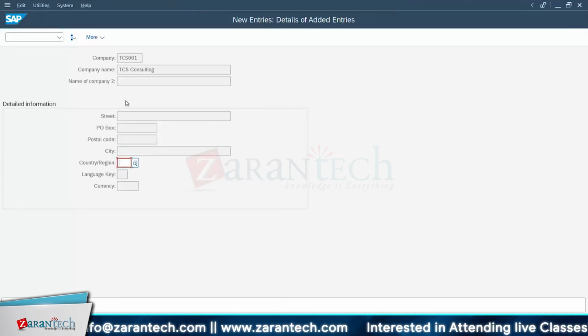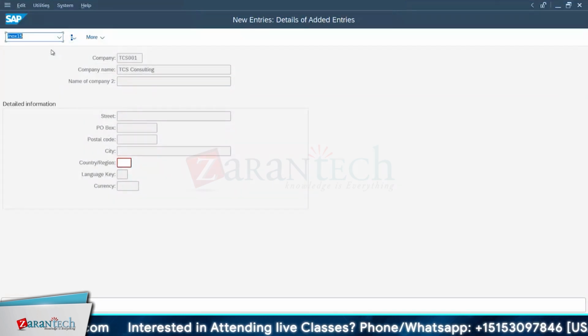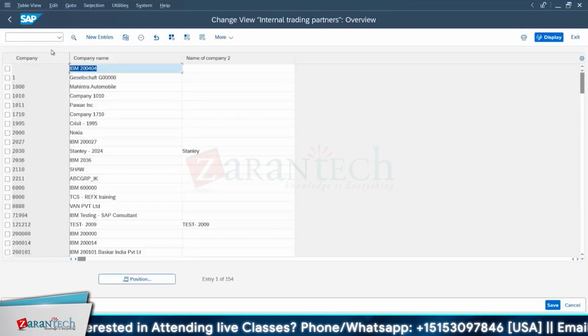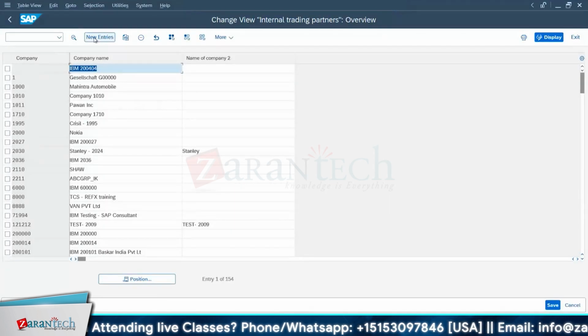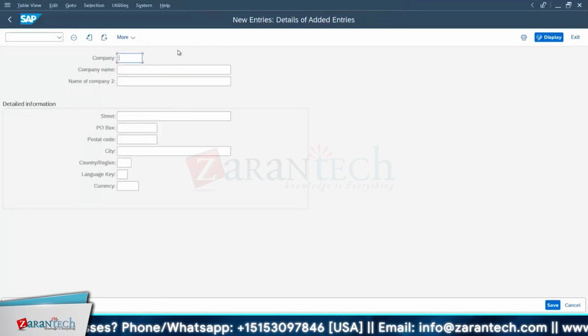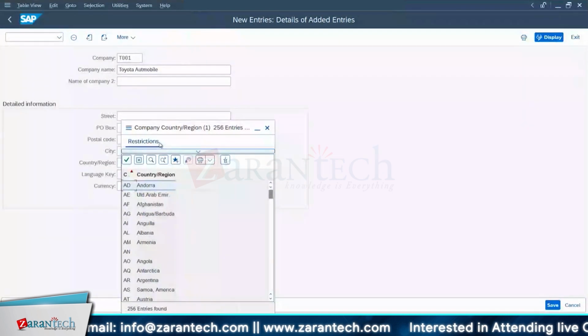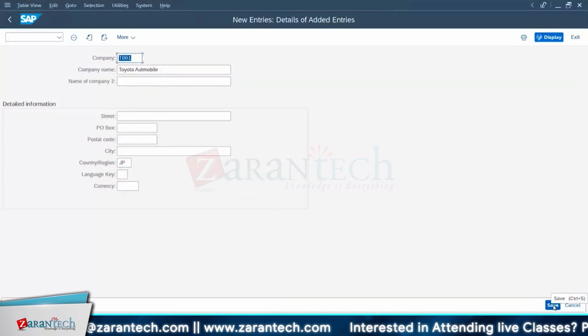We are looking at the scenario for best practices, how the structure gets defined at customers. So this is the first part: we define the company. I'm not using Toyota because maybe the identification number is fixed. Let's say I am going to use C001 since it is your organization. This is going to be my entire scenario number. And here I have to provide the country, so I will search for Japan. That pretty much is the minimal requirement.